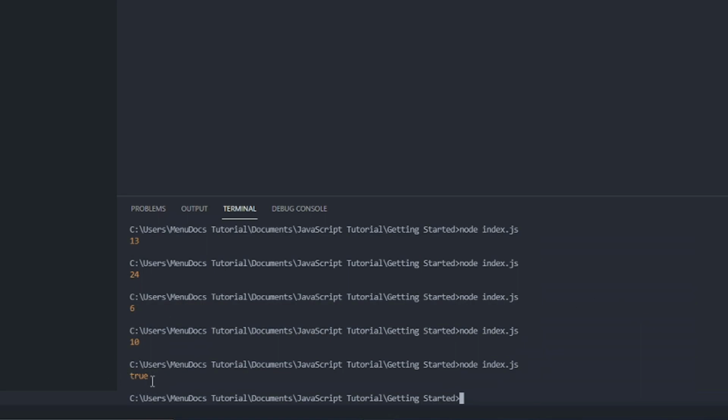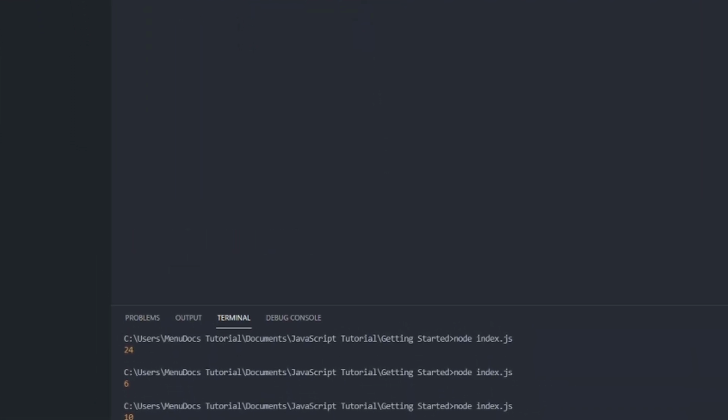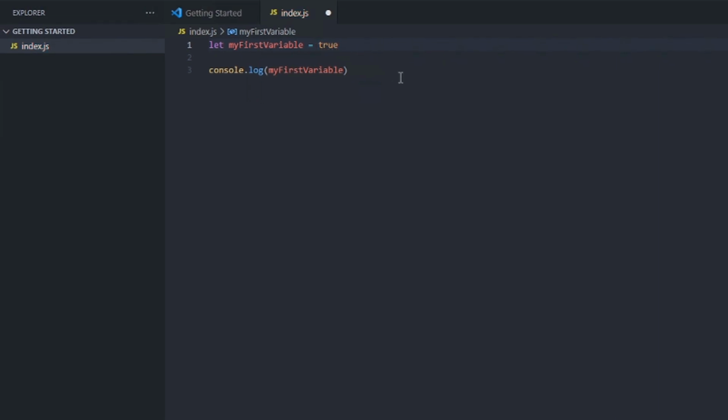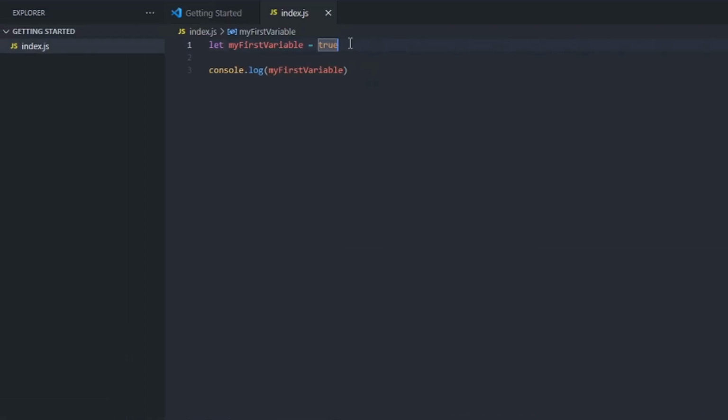If we log it out here, we see it's a different color. It's not a string because it's a Boolean. But if we add the quotes, we'll see that it goes back to gray because now it's just a string that happens to say true. But now it's a Boolean value. And Booleans are interesting because they enable logic. This is going to come later on in the series, but we can start to work with if statements and conditionals and all of that kind of stuff. For right now, just understand that it can be a true or a false value, and that it's not just a string.